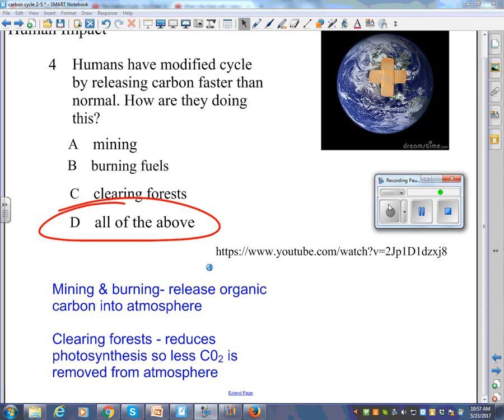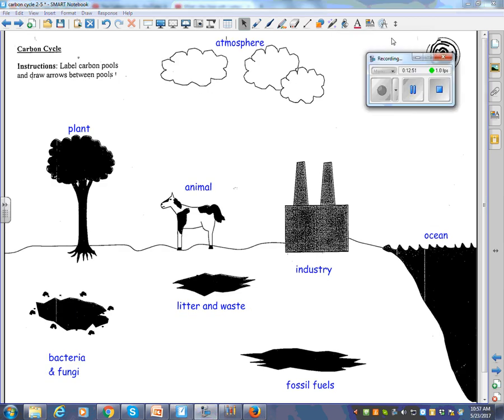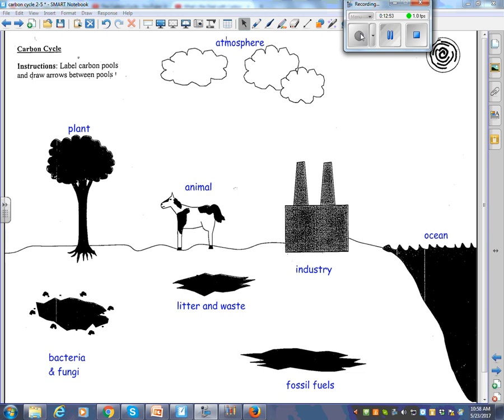I'm going to hand you the sheet here, and you're going to fill this in. Here's a very simplified version of Earth's ecosystem. Are we going to play this game? I'm going to explain it today, and then you're going to play it on Thursday. It's one of the things you're going to do with Ms. McDougall.